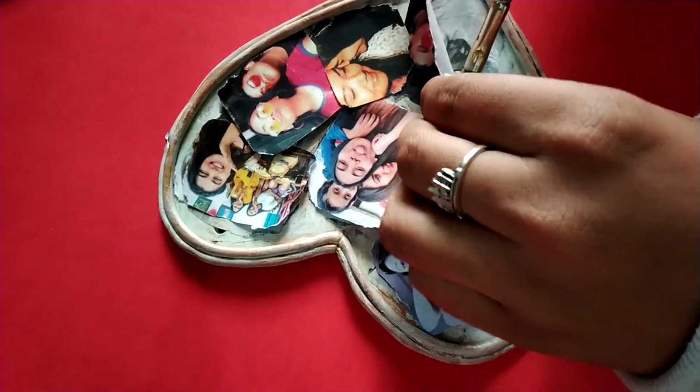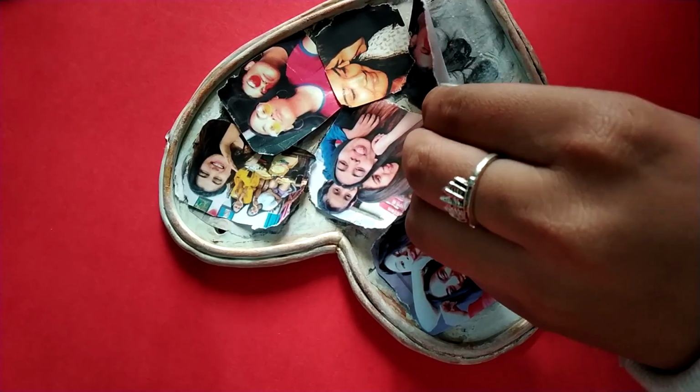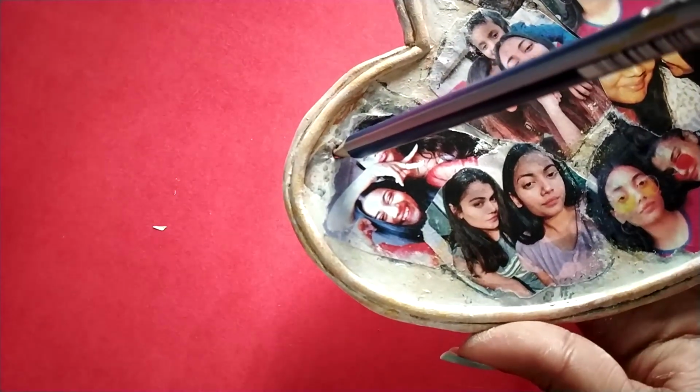So this is what I'm doing. I made a colored printout. Again, covered everything with a coat of Mod Podge. Leave the Mod Podge to dry, and once it's dry, poke the hole that we made earlier.